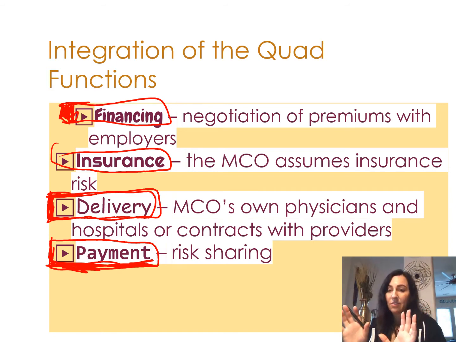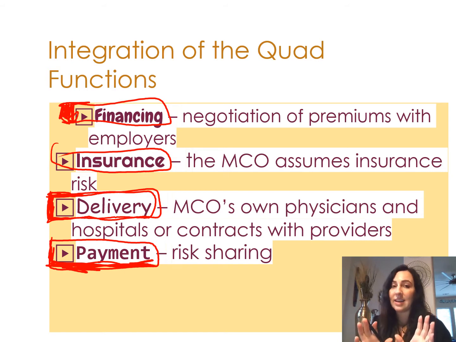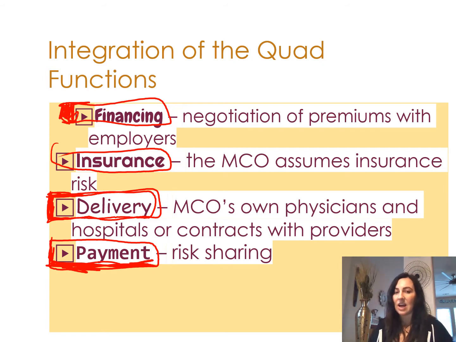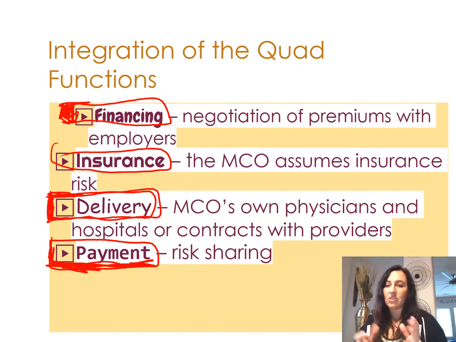It's like, you take care of the patients however many times you have to that month, I don't care, but you're going to get the same amount of money every single month from me. So in that way, they share the risk. I hope you understand this. They're sharing the risk because the managed care organization does not have to pay a large sum of money every time that physician has to provide services. We'll get more into how this is structured a little bit later.